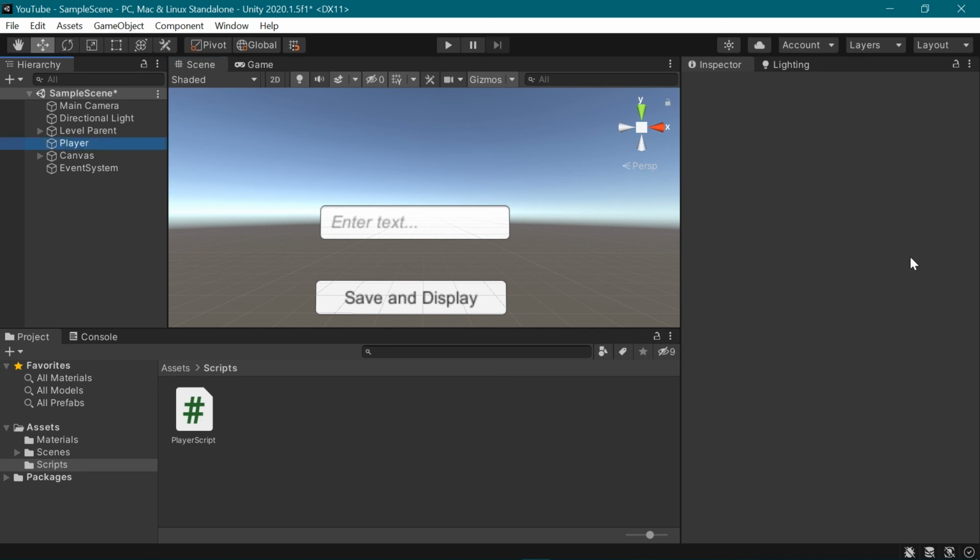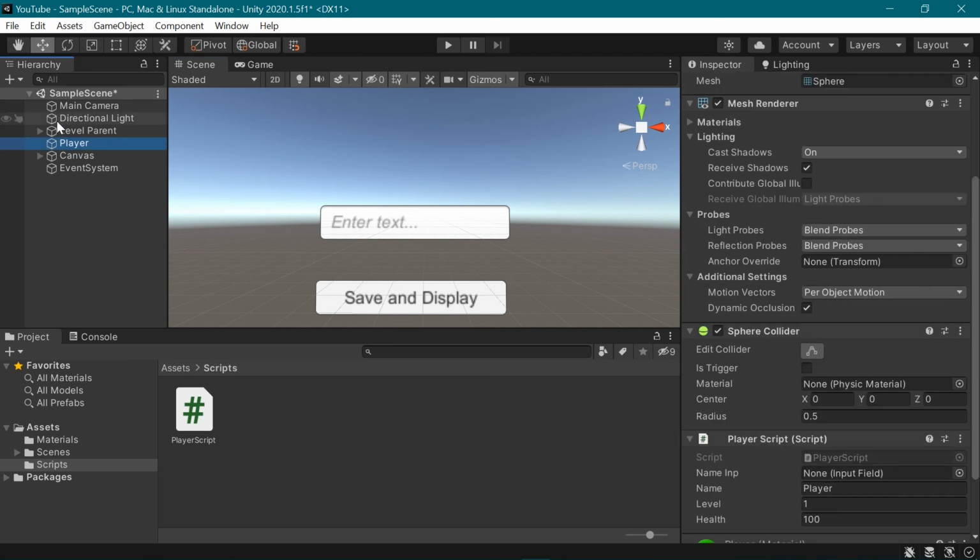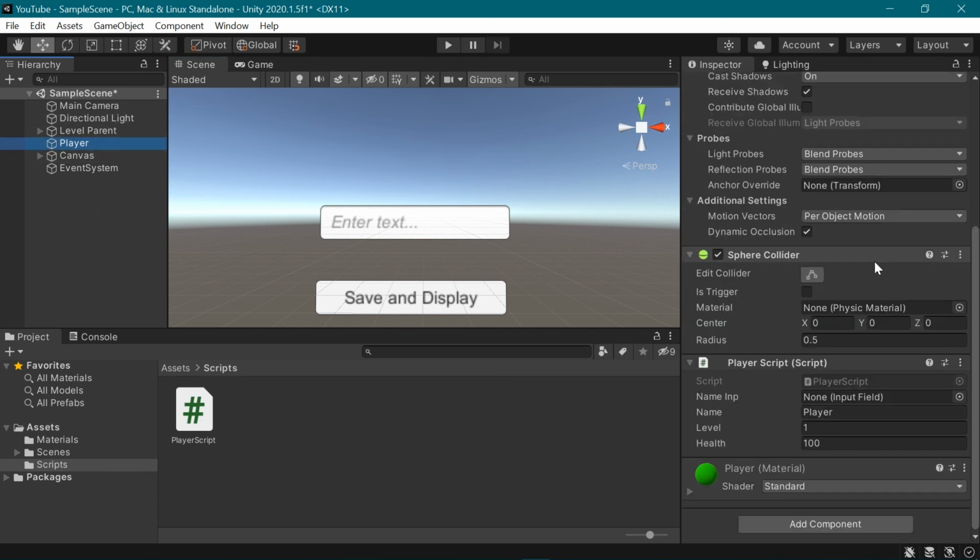To do this, I'll select the player game object. And now to reference this input field, all you have to do is expand this canvas game object and drag and drop the input field in here, and that's all.